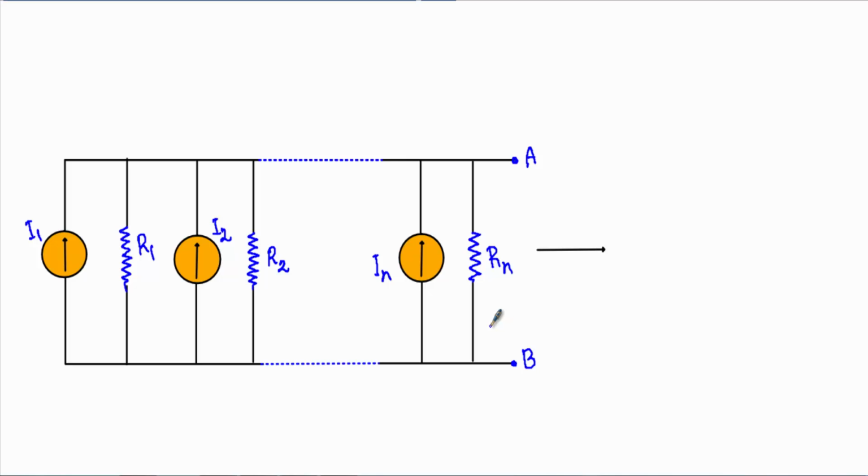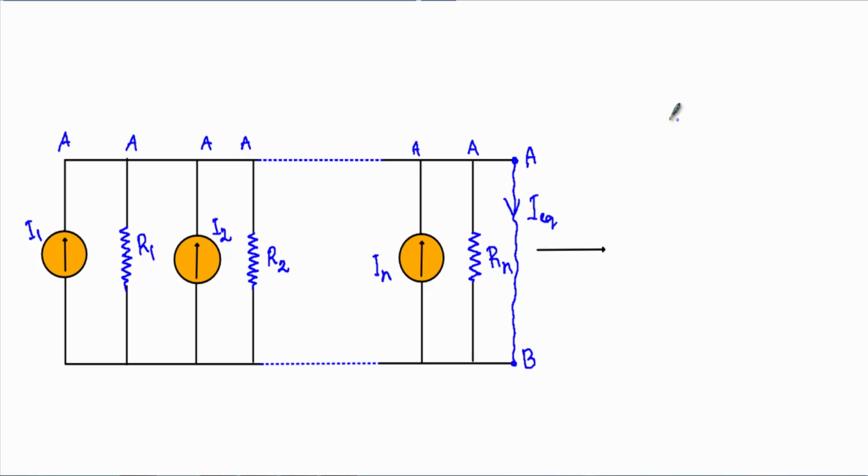Now I will calculate the effective current through this AB path, just like we calculate the Norton current in any circuit. At first I will short this A and B terminal. After that I will calculate I equivalent. Now see, as this is our A terminal and they are all connected in parallel, this will also be A terminal, A terminal, A terminal. That means this line indicates the same node.